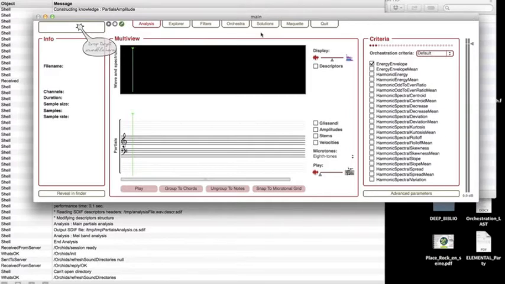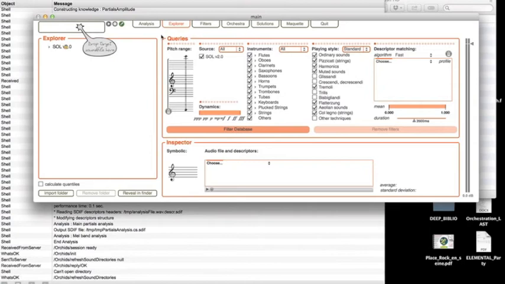So that's it. Here you have the analysis module, which I will explain just after. Then the Explorer. I think you have already seen this module before; it was the last one. As you can see, you can explore the solo directory as before, with some other features that we have added.